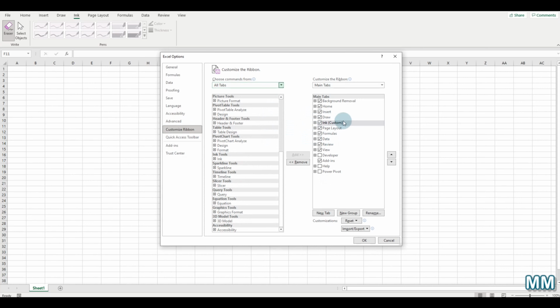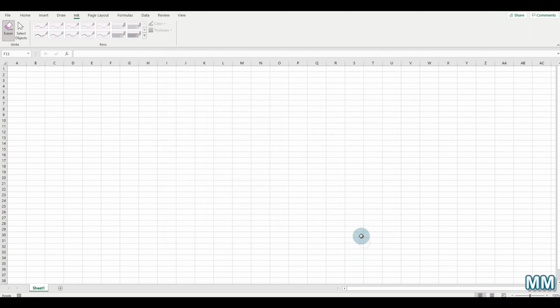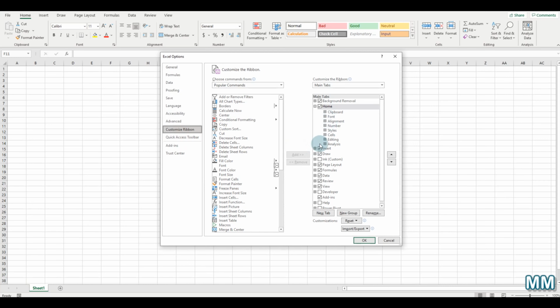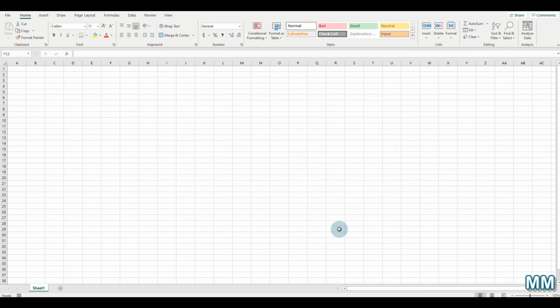And also, if at a certain point there is no need for a specific option, like for instance you had a project, you needed to draw something or to use the ink function in Excel, and then you are not going to use it and you are not going to lose space by deactivating here, so disappearing from the top bar, but you simply want to remove that, what you can do is the reverse action: go to ink and then click on remove, and that option will get back to the initial source. So this is how you can customize your menu options.